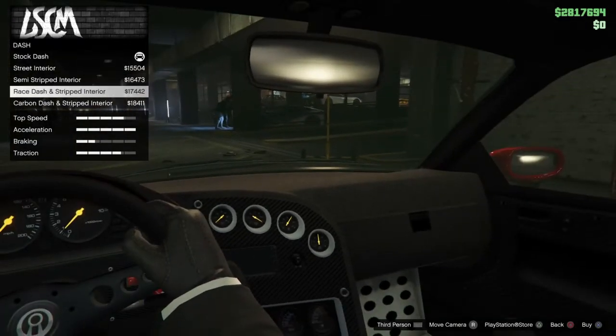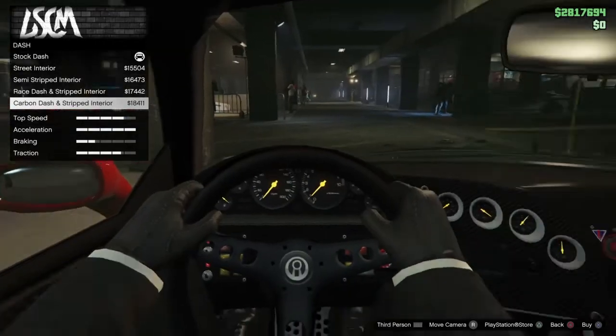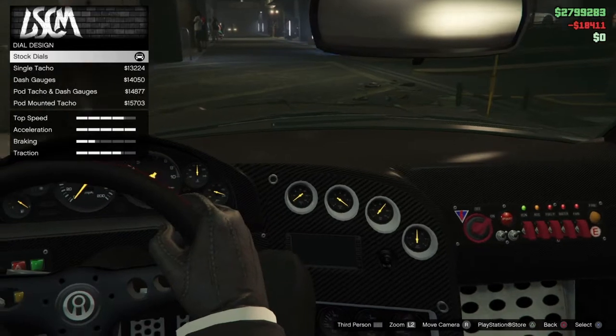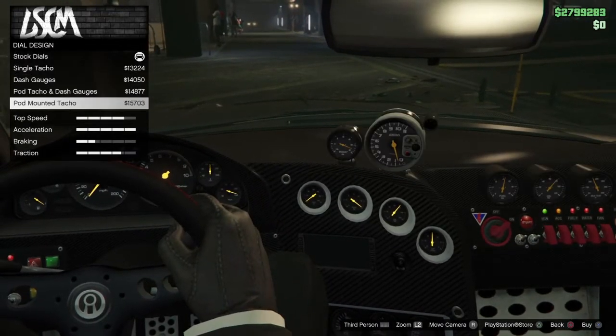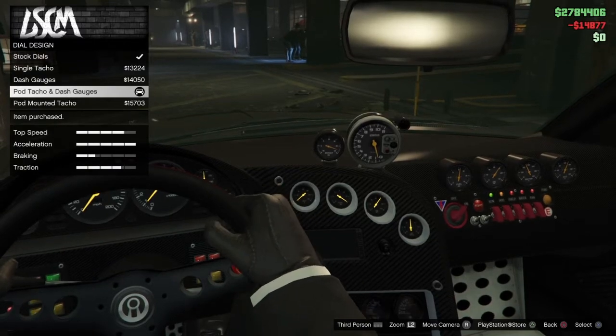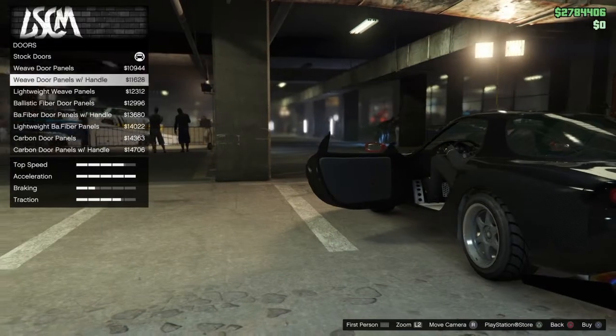Interior, dash. Ooh, sheesh. This is what my car's gonna look like in the future. Alright, so of course you gotta get the one with all the paddles and all that crazy stuff. This one, of course, third one, you gotta get the one with the most dials. It just looks insane, to be honest.